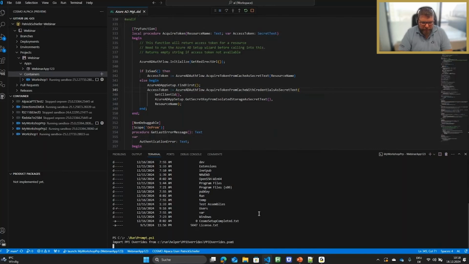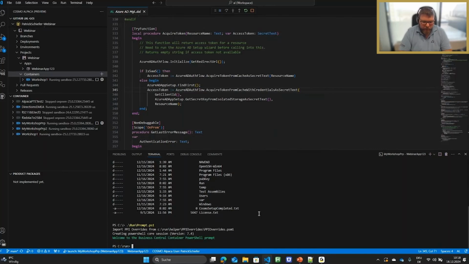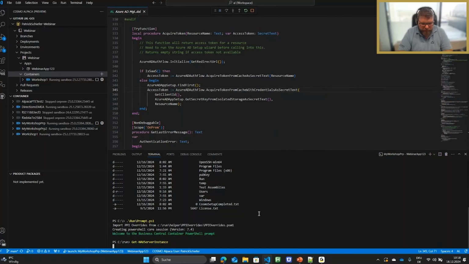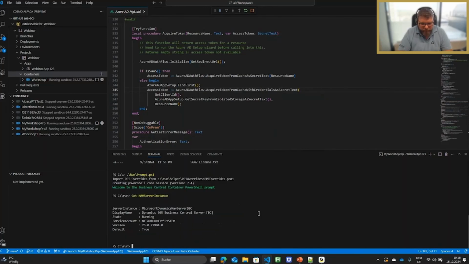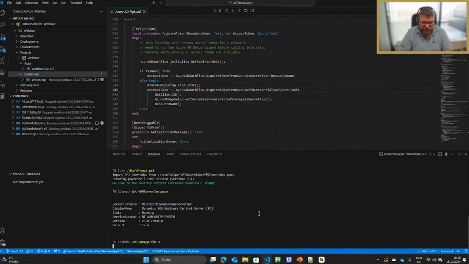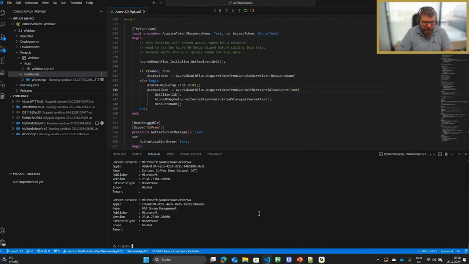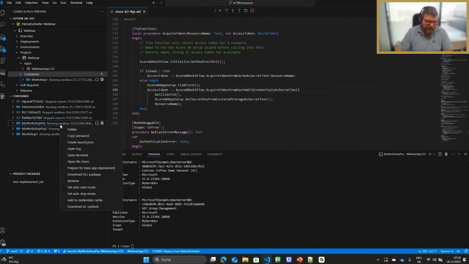And if you run PowerShell, we can, for example, run Get-NAVServerInstance, and it will list us the instances, and we have an instance which is called BC. We can see the apps and so on, so we have full root access to the container.